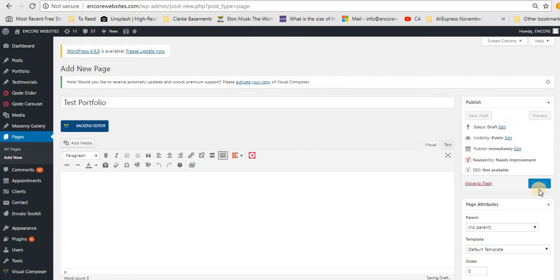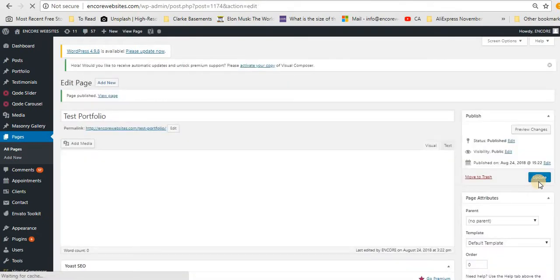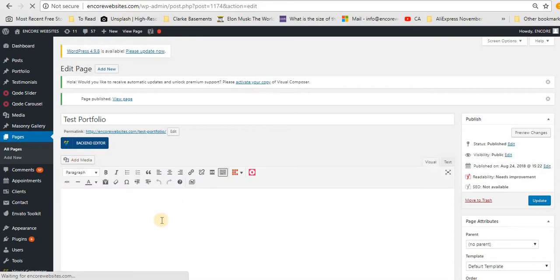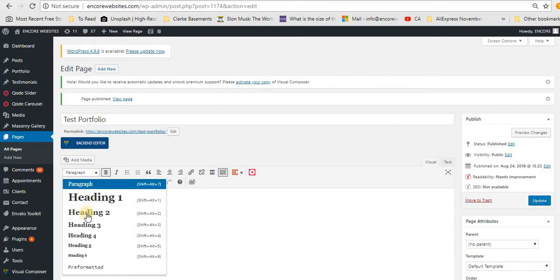The next step is to click publish. When you click publish, that means the page is going to be automatically live and published and ready to be viewed. This is the body area of the site, so if you want to put any words or make any design changes to the actual page, you can add media and all that. You just click here and add whatever text or anything. You can make it bold. You can do a lot with this area.